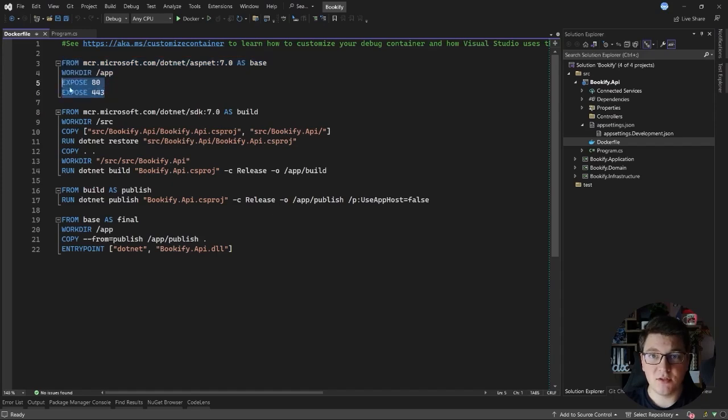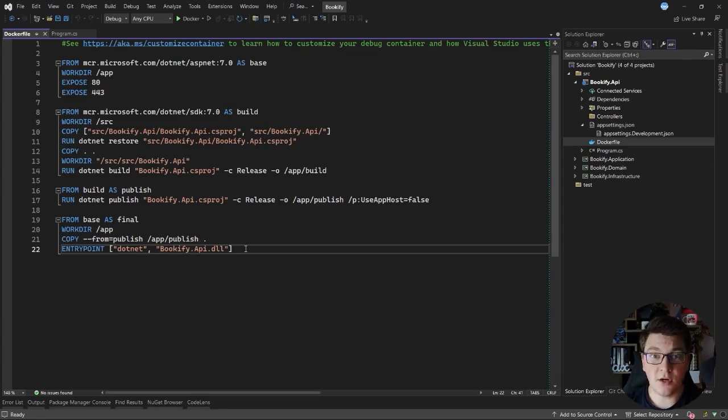Then we are exposing the ports for our API. Then we are copying the project files into the container itself, running .NET Restore. Then we are building our project. And lastly, we are publishing the project so that we can finally run it using .NET Run and specifying the DLL for our API.